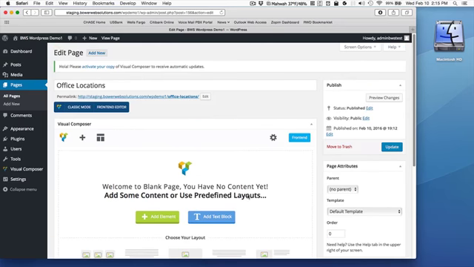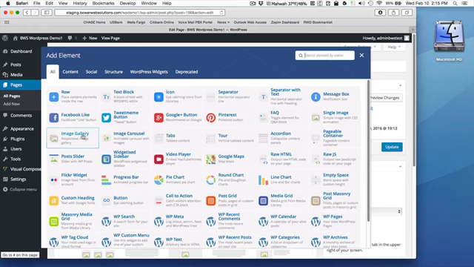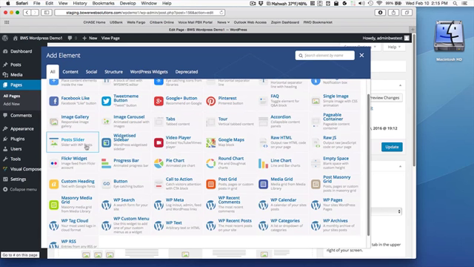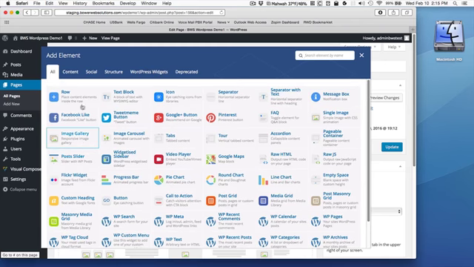So I'm going to show you how to add a basic row element and then add individual elements inside of that. So first thing I'm going to do is click on this plus symbol here to add an element, and these are all the various elements that you can add. Some of them are WordPress standard elements, others come as part of the Visual Composer package. Your basic building block is a row, and that allows you to organize your content into rows, and each row could be either full width or divided into a number of columns. So I'm going to first add a row here.